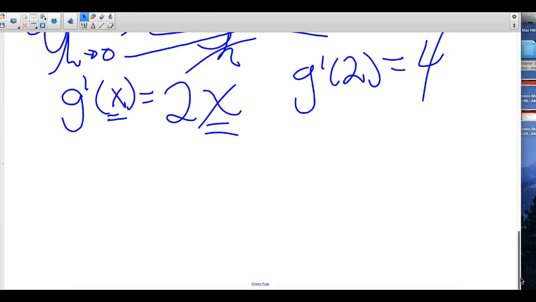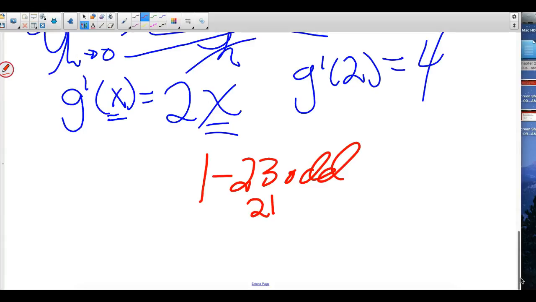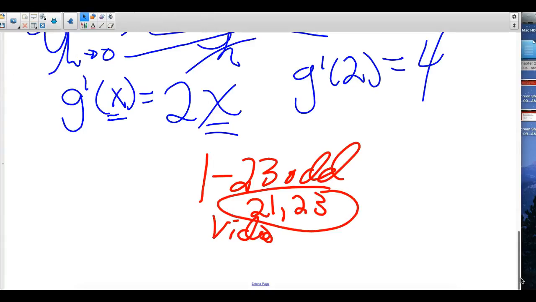All right. So we are done. So what's your task? 1 through 23 odd, and you can skip 7 because I just did it. I'm going to tell you there are 2 that get a little nasty with the algebra. I will video them for you so I don't answer the same question a million times on Monday. If you're stuck, where should you go? Yeah, go kelp chat. Don't go to the back of your book. It'll just give you an answer. Kelp chat does a really good job. They show all the steps. The only difference is, you got to be careful. Remember I told you that we're using h approaches 0 and we're putting an h down here. What else did I say we could be using? The delta x. So I think kelp chat on some of them, it'll use the delta x instead of an h. Just their delta x is your h.